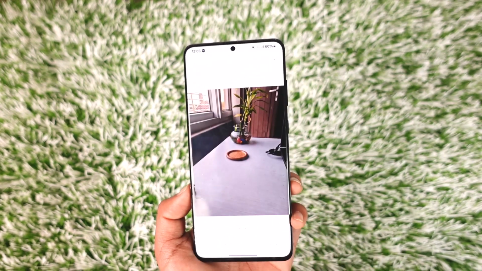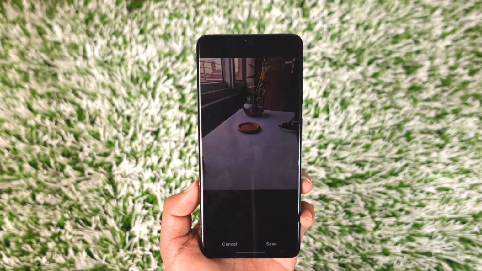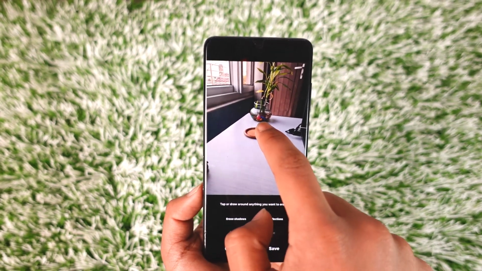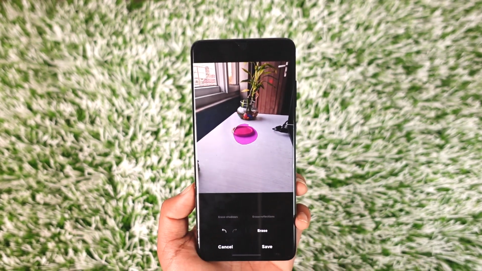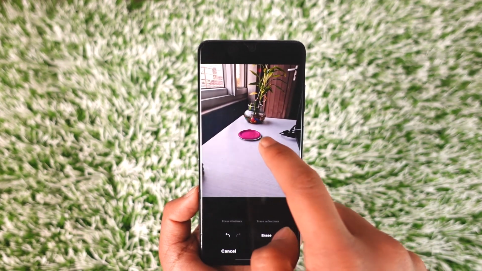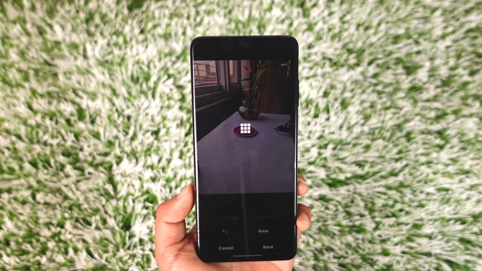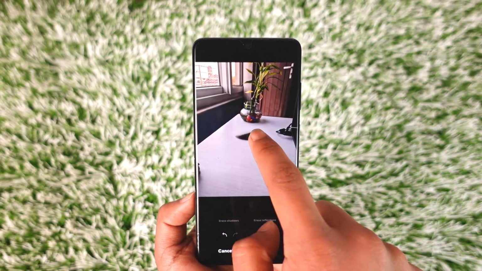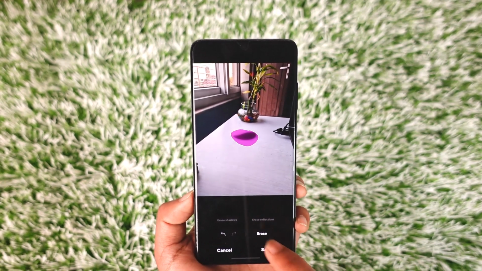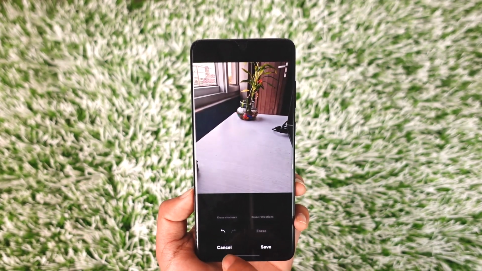Otherwise, you can tap on this Object Eraser option, and let's say that there is a certain object that you want to remove from your photo. Here you can just go ahead and draw around this circle like this, and then that object will get successfully removed. Or you can just tap on it, the AI will automatically recognize it, tap the erase option here, and then once you erase it, it will get successfully removed from that photo by just tapping the erase option here. This way you'll be able to remove something from a photo.